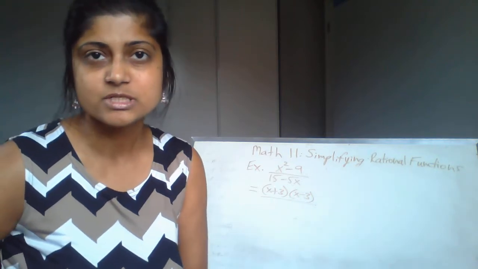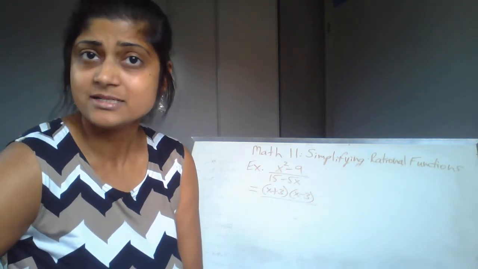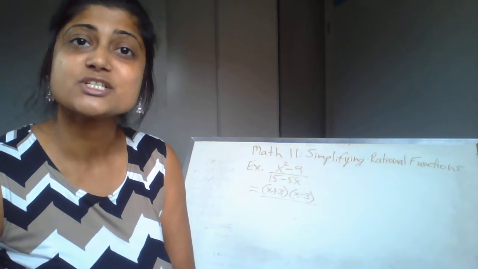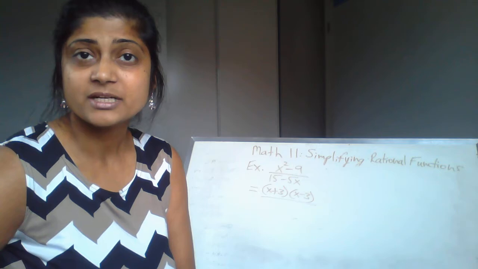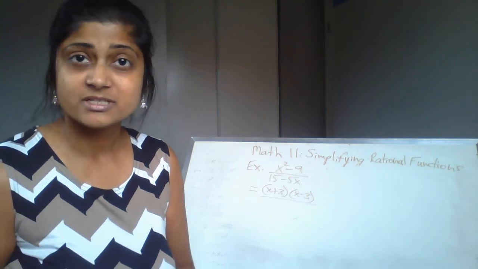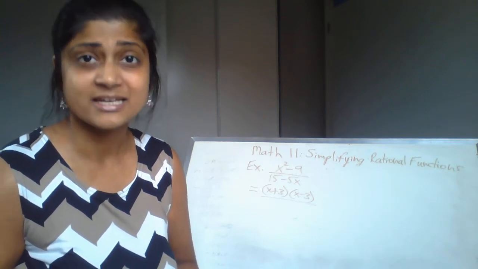Does everyone see that? So you're just taking the square root of x squared, which is x, and I'm taking the square root of 9, which is 3. Okay, in one of the brackets it has to be positive and the other bracket it will be negative. And the reason for this is so that the intermediate terms cancel out.